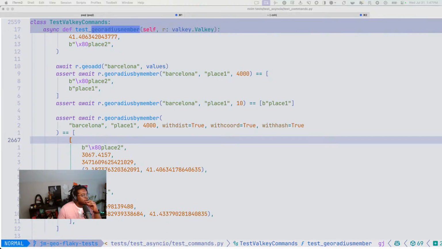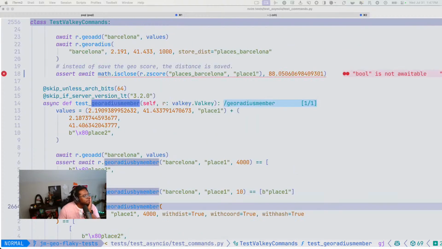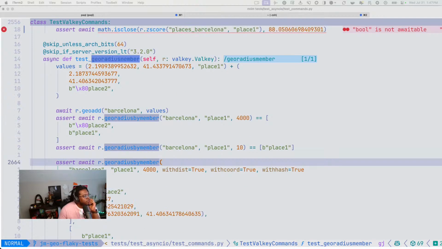Like, here's a great example. I'm looking at this and I'm like, should I parameterize this? Considering I parameterized the last one, I'm torn. I'm really torn.